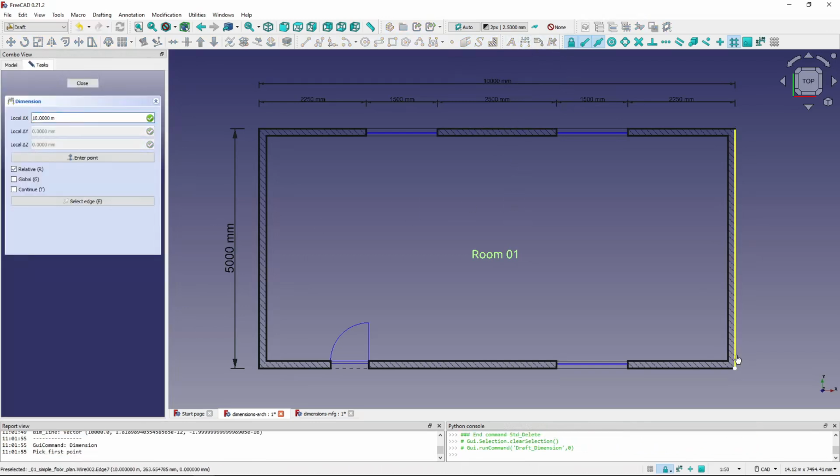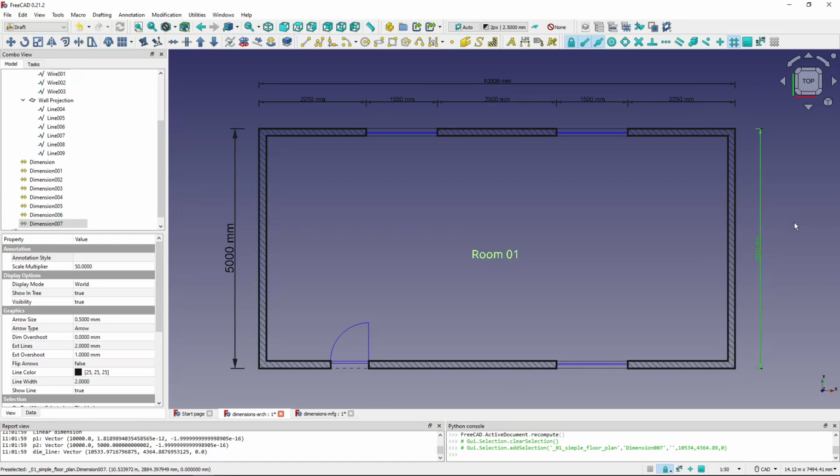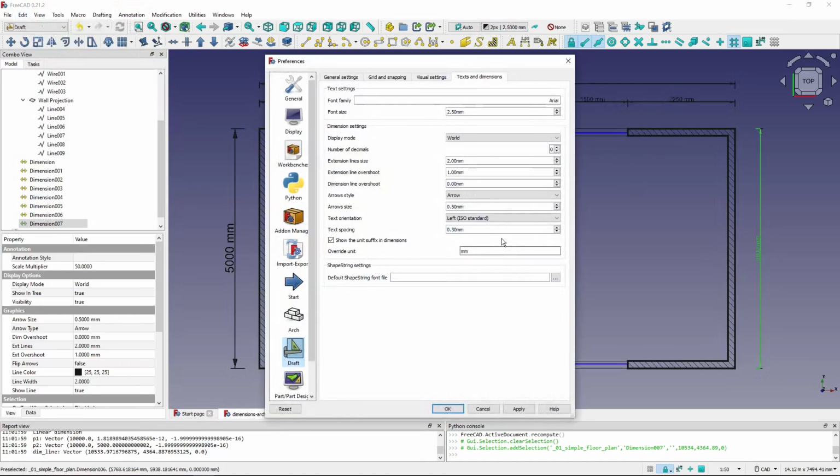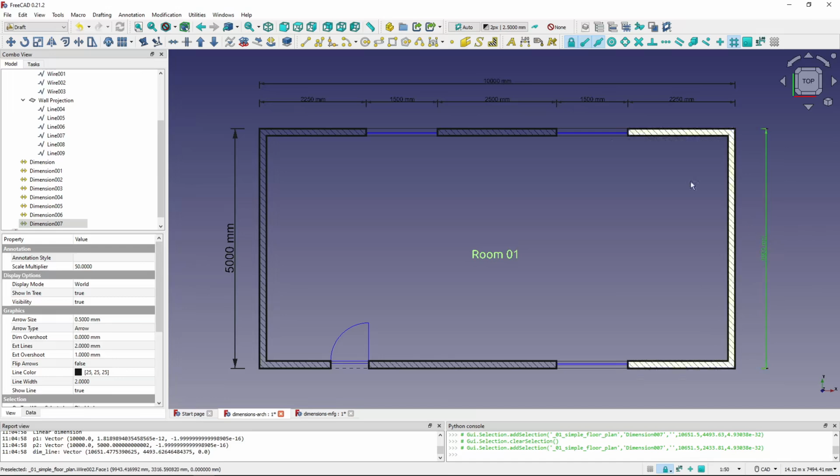And if I click here, I click here, and the default style is taken from my preferences. So I'm not sure if there's a way to override this. So if you know a way to set a certain annotation style as a default for the new dimensions, please let me know in comments below.